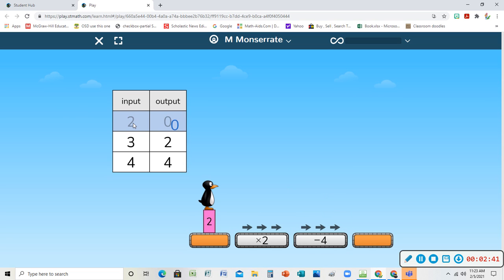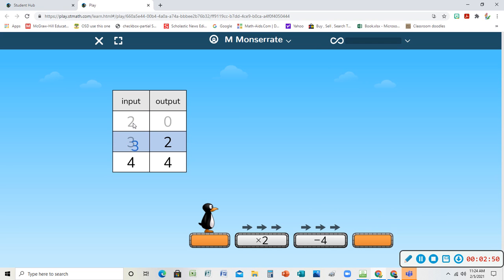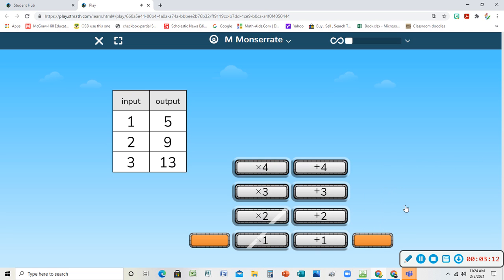So let's see, this one, 2 times 2 is 4. 4 take away 4 is 0. So that worked. Let's see the next one. 3 times 2 would be 6, right? Take away 4. 2. So it's just, that's my thing. I know they have to do the same thing for each input and output, but they look so different. I didn't even think that they were doing two problems, but I just kind of have to keep looking at it.